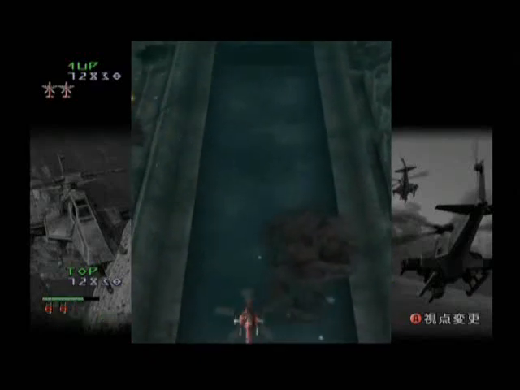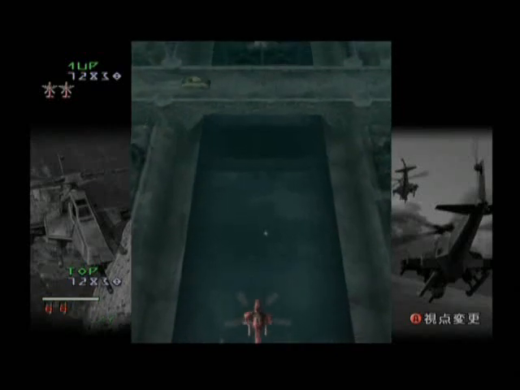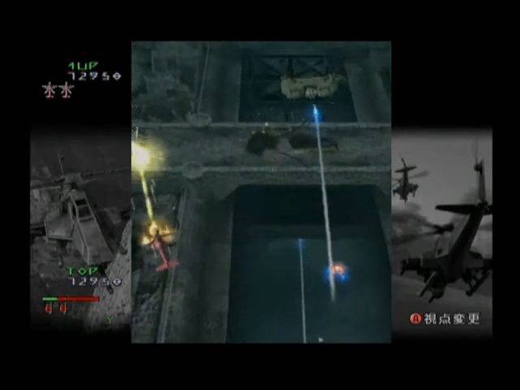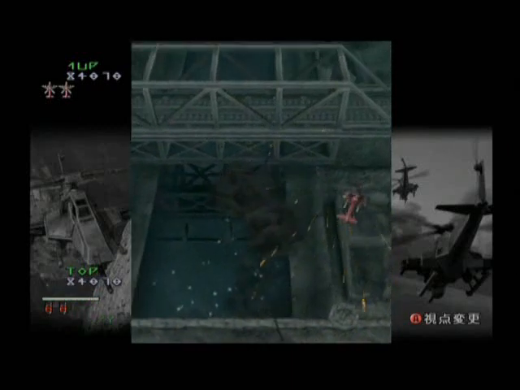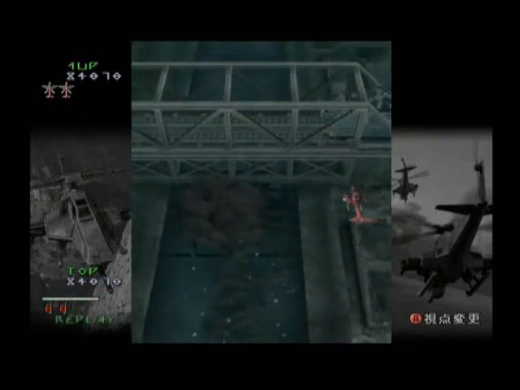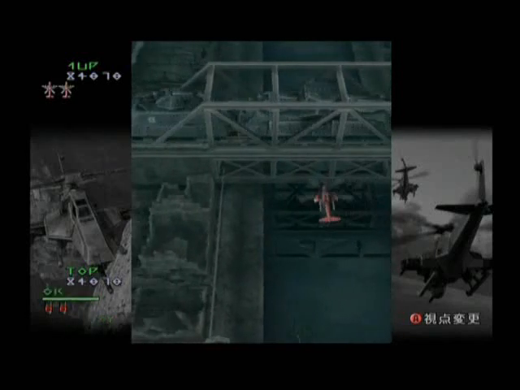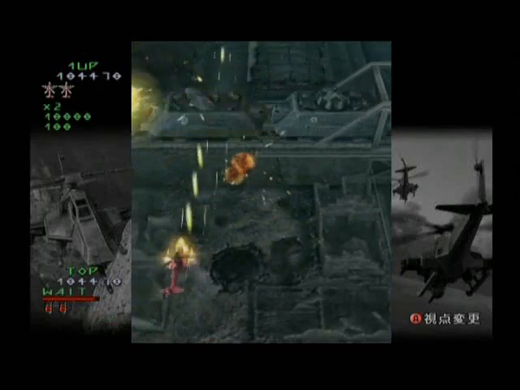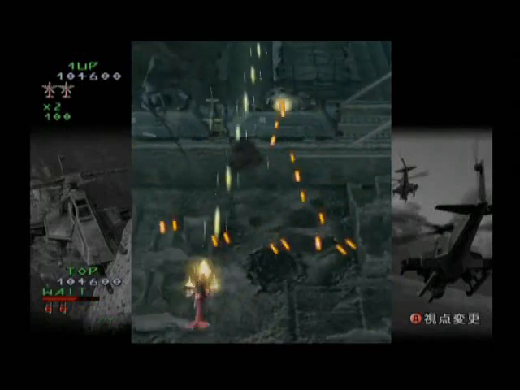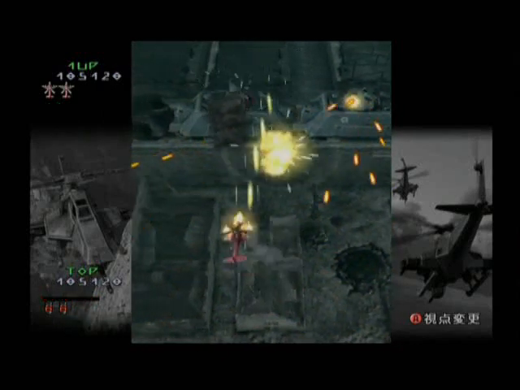Prepare a new rocket. As soon as you see the helicopter in the water, the reflection of the helicopter, launch your rocket and fire on the left. Stay on the right part of the bridge to avoid bullets from the left. On the third wagon, here, fire on the central part. It will destroy the whole wagon. Don't bother with the first wagon on the right. Just destroy this one in front of you.